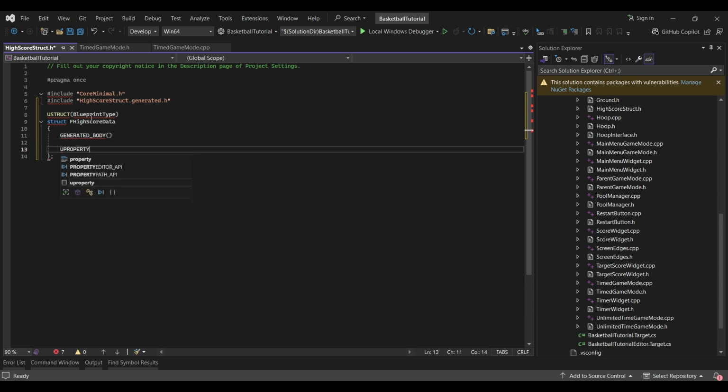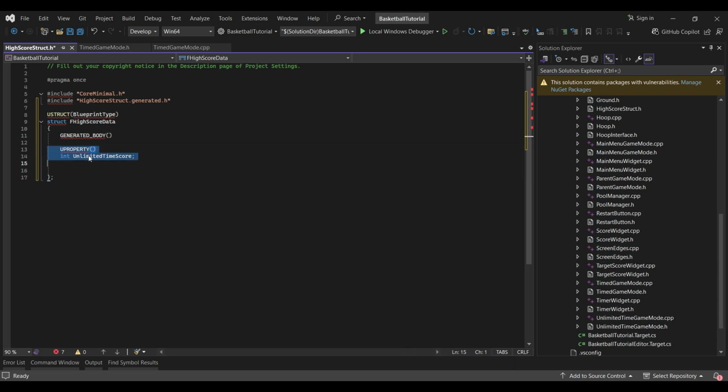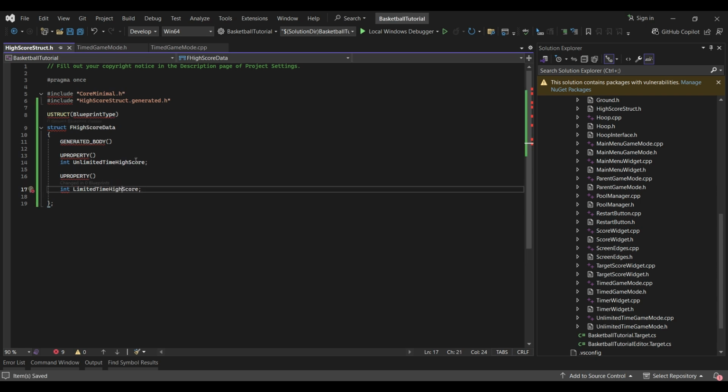And now a UPROPERTY, integer unlimited time score, and another one for the limited time. Let's call it high score instead of score. Okay, and now we want to create a constructor for this.